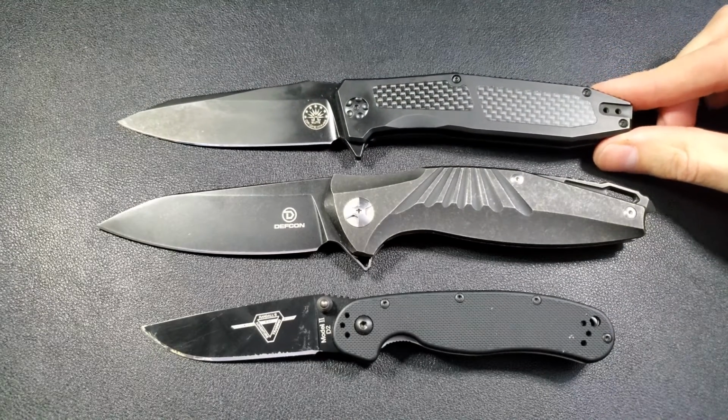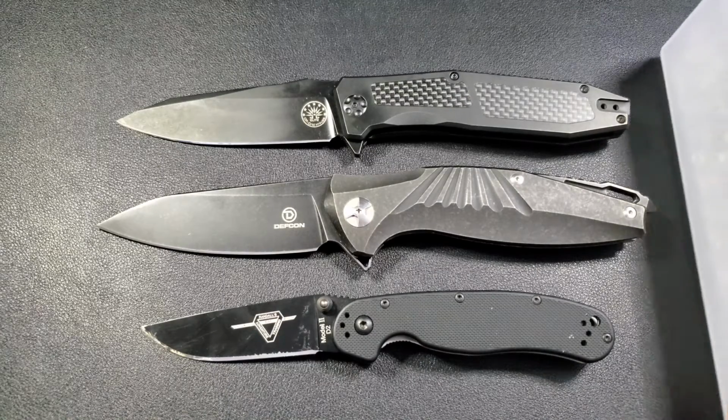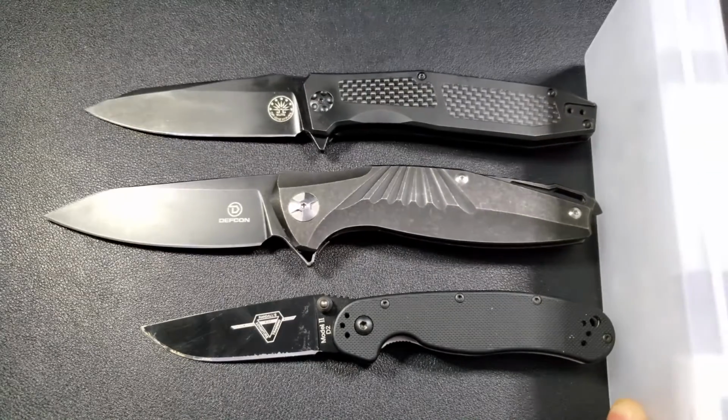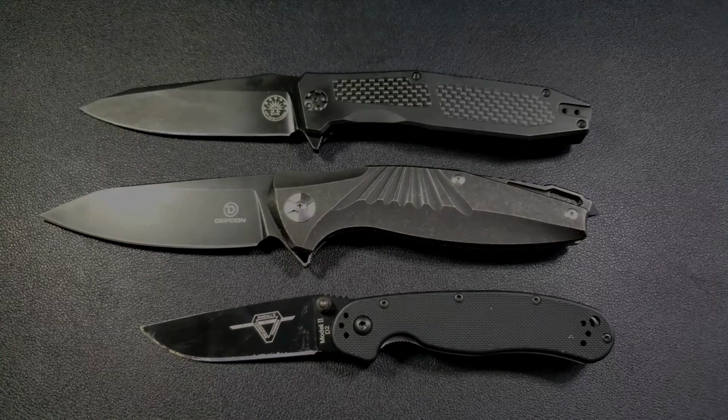I will point this out. I'm not sure exactly where they are getting their measurements from. I think they might not be including the glass breaker, because when I line these up and I put them butt to butt, it looks like the Mako is clearly larger than the Off-Grid Knife Scorpion. However, they both have a listed overall length of 8.75 inches. So, for whatever reason, I'm thinking they might not be including the glass breaker there. But again, I'll put those specs up on the screen in a few seconds and you can take a look for yourself so that you can compare this to other knives in your own collection.